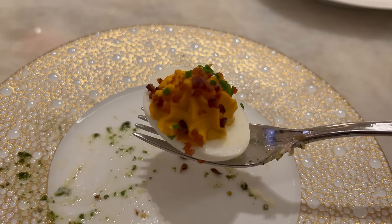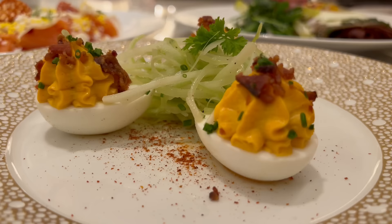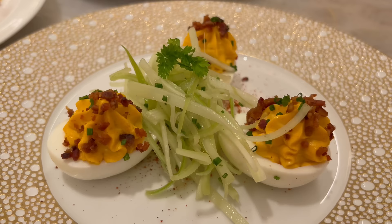Next up we're going in on the deviled egg. Beautiful presentation — a wonderful orange color with some bacon bits on top. Oh yeah, that's excellent. The creamy yolk portion of this deviled egg is absolute perfection — velvety in texture, so smooth. A nice amount of paprika provides a smoky flavor, and there's also a hint of heat coming from what I want to say is horseradish. The bacon provides a nice salty hit, and you get a little bit of bite coming from those chives. I absolutely adore these — really great deviled eggs.